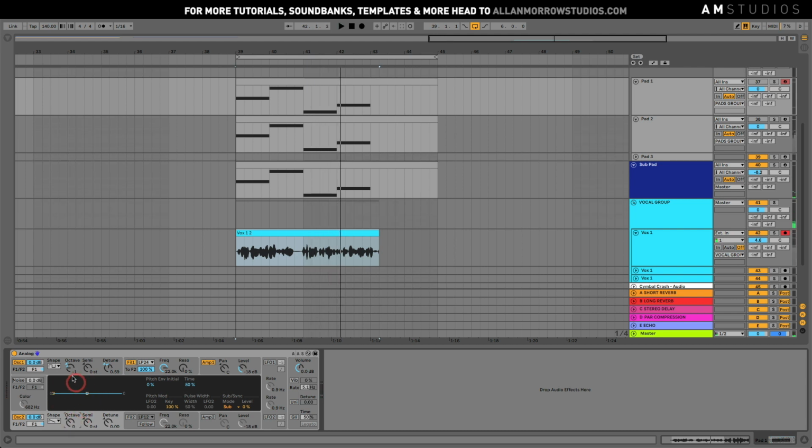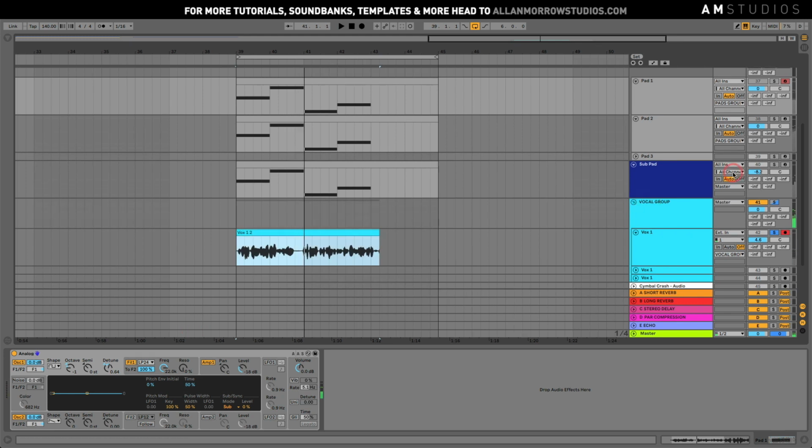So obviously you can end up destroying the sound a little bit, but you can definitely get some really nice sounds out of it. So yeah, that's what you can do with the vocoder.